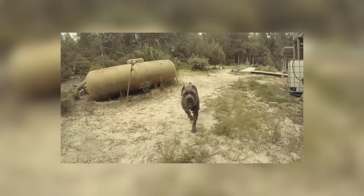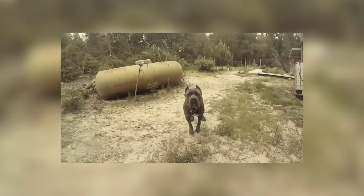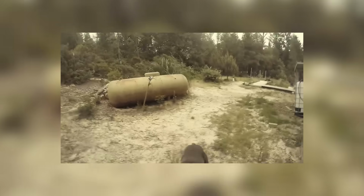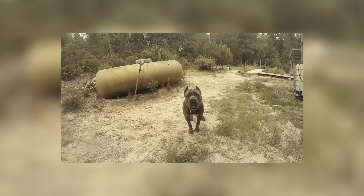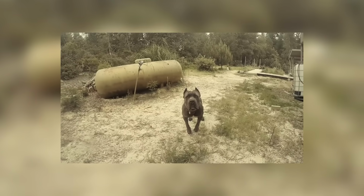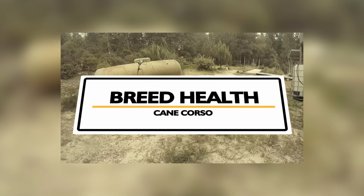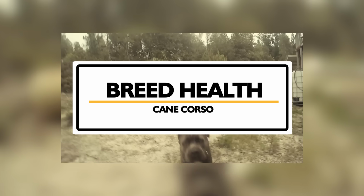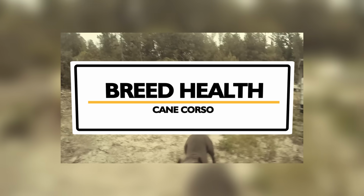When it comes to their coat, the Cane Corso has a short, very dense and glossy coat with a slight undercoat. They come in a variety of colours, which include black, plum grey, slate, light grey, light fawn, deer fawn, dark fawn and tabby. The average life expectancy of a Cane Corso is between 10 and 11 years when properly cared for and fed an appropriate good quality diet to suit their ages.